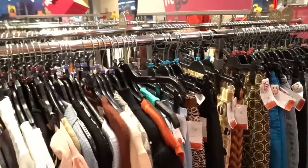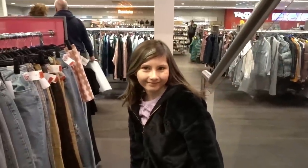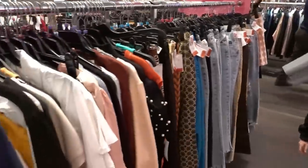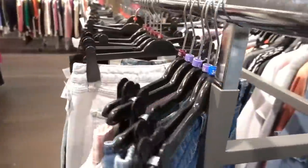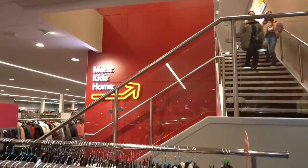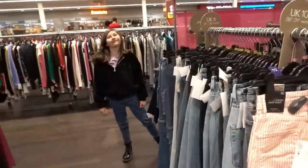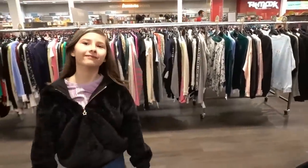I'm now having a brief look in the sale rails. I was telling Bella about Juicy Couture products and how they were all the rage when Mummy was younger - there were these Juicy Couture tracksuits. I'm trying to find them; they've always had them in here. I believe they have them for kids too, so we're going to go up and have a look in the kids section to see if we can find any, because I think Bella would love Juicy Couture.